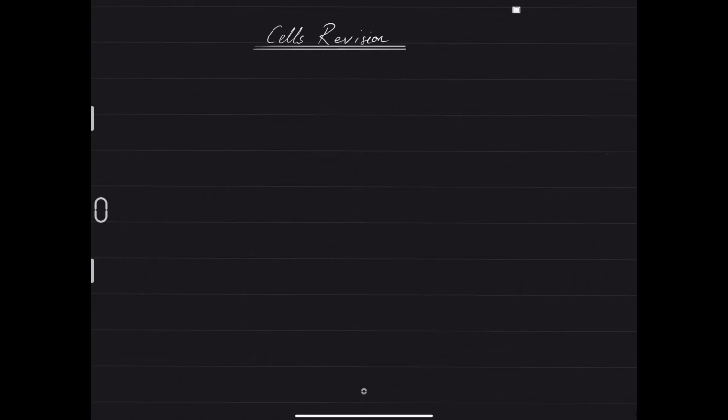As we progress with the levels of organization unit, I'm going to go back as a revision lesson here to cells. Now, you may remember from the exam question that was given where we were looking at a particular type of specialized cell in the digestive system that was involved in moving substances from different concentration gradients, and that was a specific type of specialized cell.